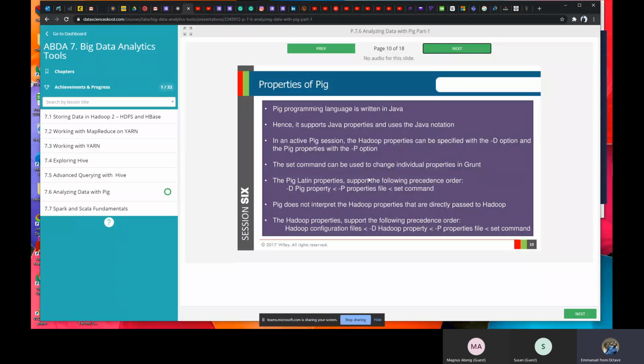So -D is for the Hadoop properties, and -P is for the Pig properties. Pig does not interpret the Hadoop properties that are directly passed to Hadoop. The Hadoop properties will follow this particular precedence. First of all, we consider the Hadoop configuration files, before the -D Hadoop property, then the -P properties file, which is related to Pig, and the set command.